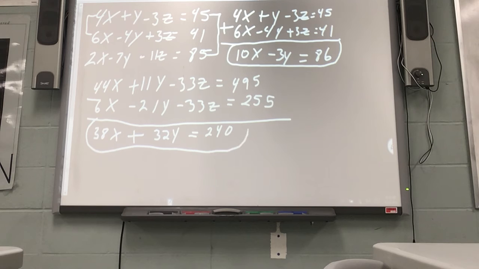Can we do the same recipe? No, your equations might look different in the process, but the final answers should be the same. Those two new equations I got are not friendly. I look at the x's and I don't know anything off the top of my head other than 380 that they both go into.